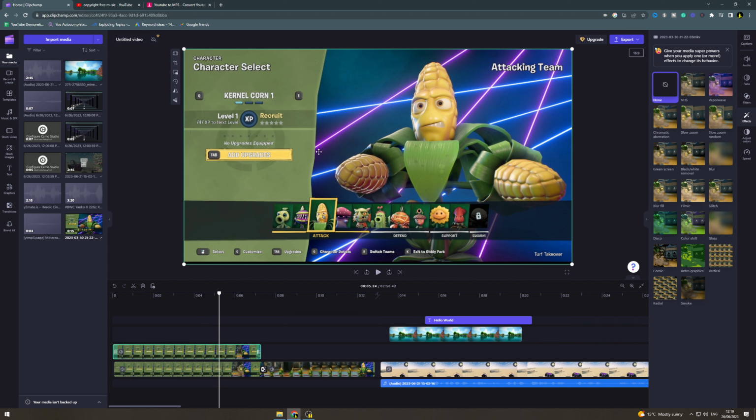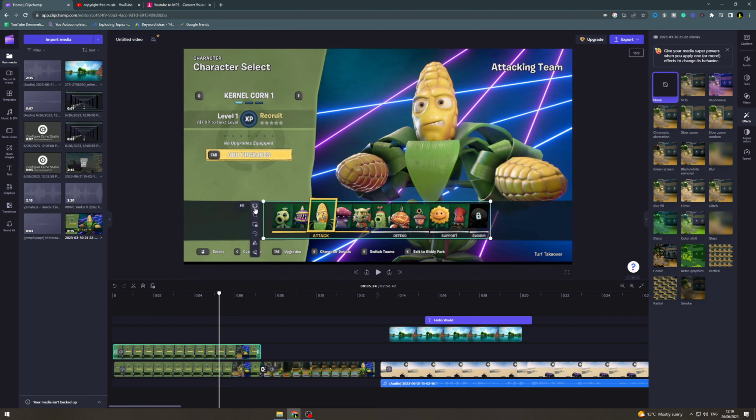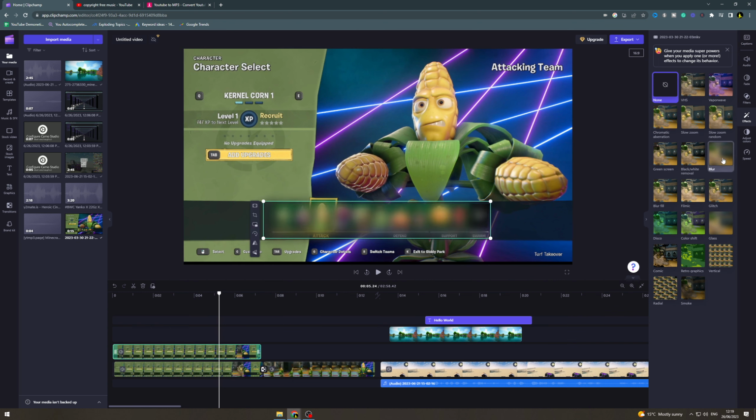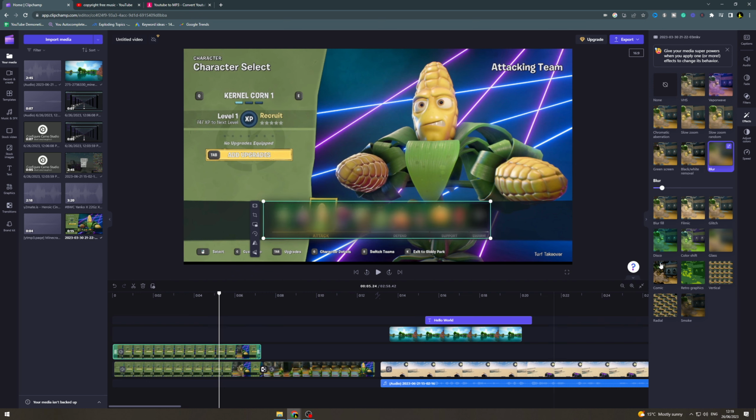That's important. So now what we can do is use this tool here, the crop tool, and we can crop the part that we want to blur. So let's say we want to do this bar here. We don't want them to see the options here for some weird reason. We can crop this here and hit that button there. So now this image here is just this, and the image below has the full thing. So now if we click blur, you can see that it's blurred out this.